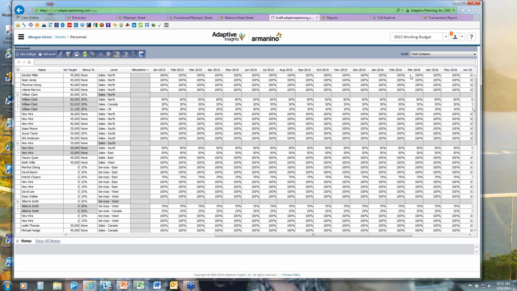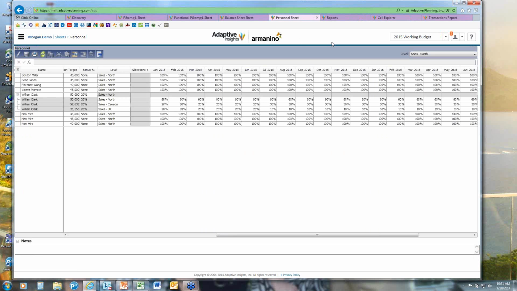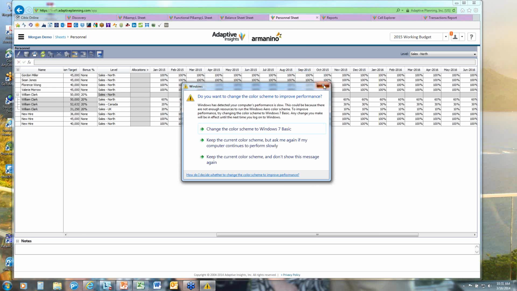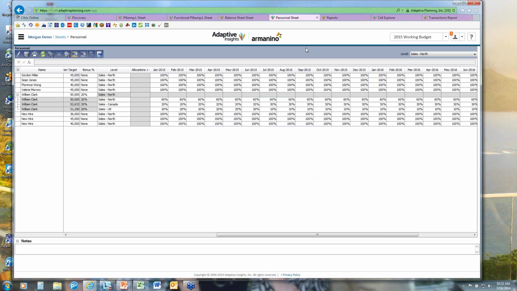I, of course, am sitting here as the administrator of the system. If I was jumping into an individual department, like this is the Sales North, the Sales North manager would only see his or her people. So the system immediately knows who you are when you log in. And while the reports are all the same in terms of format, the screens are all the same in terms of format, the information the individual manager sees is limited to just what's in their department. So the Sales North manager is only going to see the folks in his or her department and their salaries and information. They can't see the entire company. The only folks who see the entire company are folks that have access to that. Typically the FP&A folks, maybe HR, whoever has access to that. So when you log in, it immediately knows who you are, what departments you're responsible for, and you only see that level of information.